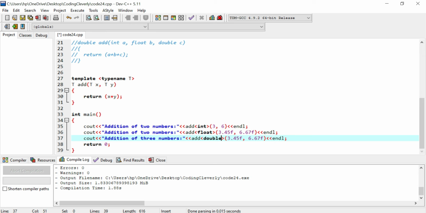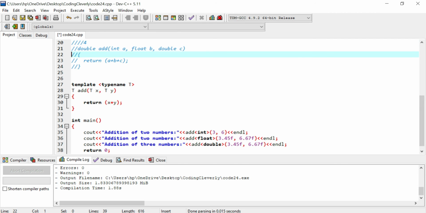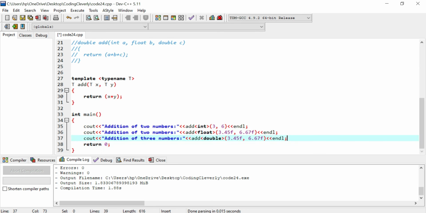So I would have a double, and I want to do this kind of implementation where the first one is an integer, the second one is a float, and the third one is a double. So what I would do here is I would do 3, I would do this as a float, and then the last one I would create as a double, so any random value, and the return type is double. So I would have to fix up this code as well.